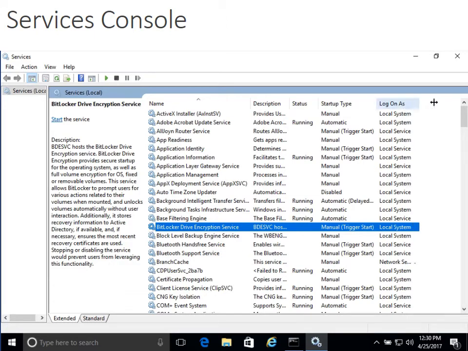The last column here shows you the security context that the service is running as. So similar to how you have to sometimes run a program as an administrator, sometimes you also have to run services as an administrator. So we can see here we have local system, which can act as a higher level of administrative power than your administrator account can. Which is why we see a lot of services running as the local system service.